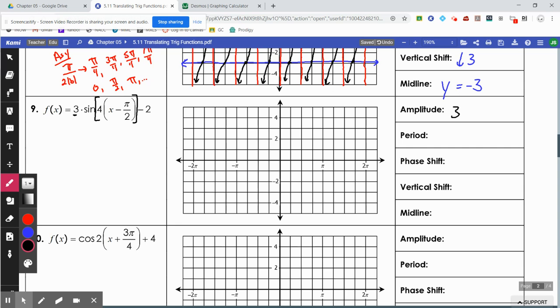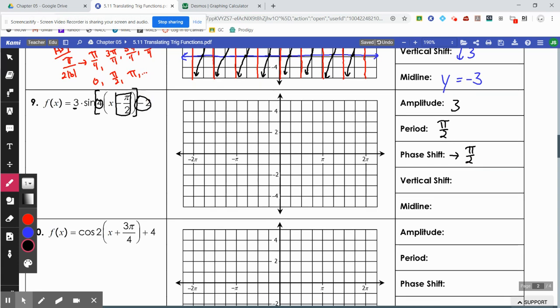The period for a sine curve is normally 2 pi. However, this is going to transform it. We're going to take our 2 pi and multiply it by the reciprocal of 4, which will be 1/4. Or you can use the formula we talked about last section. Reduce that, and that'll be a 1 and 2, giving you a period of pi over 2, which means your graph is going to repeat every pi over 2 units. We have a phase shift right here. That's going to move it right pi over 2 units from where it normally is.